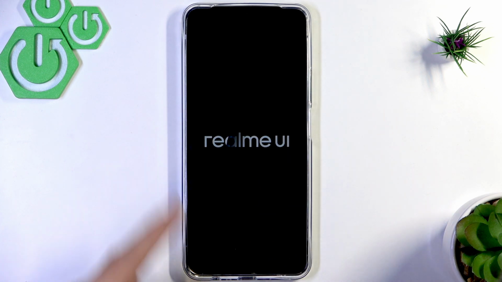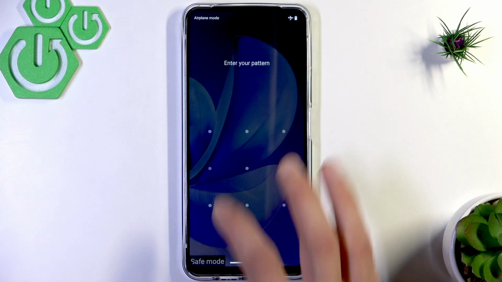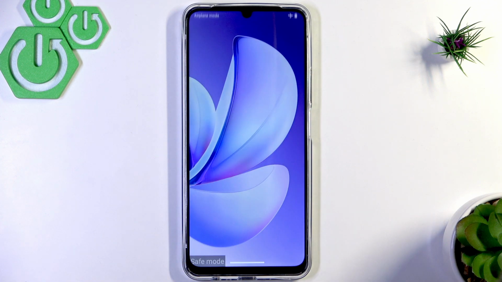And after it does, you can release the volume down key and wait until your phone boots up. Once your phone boots up into the safe mode, try to enter the pattern once again, and in case you succeed, wait until your phone loads.